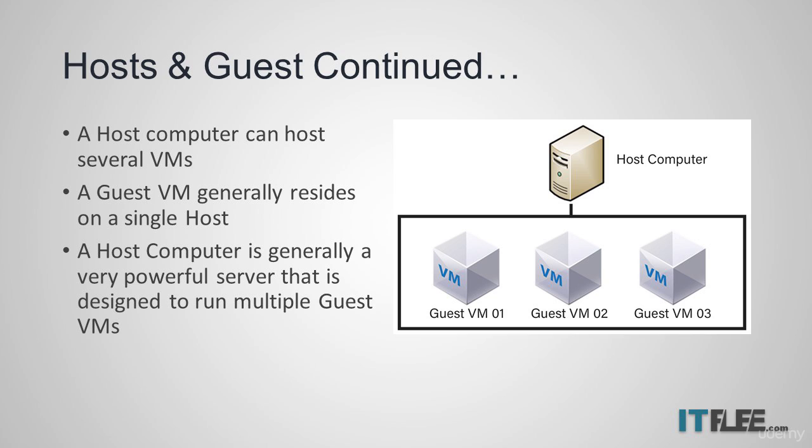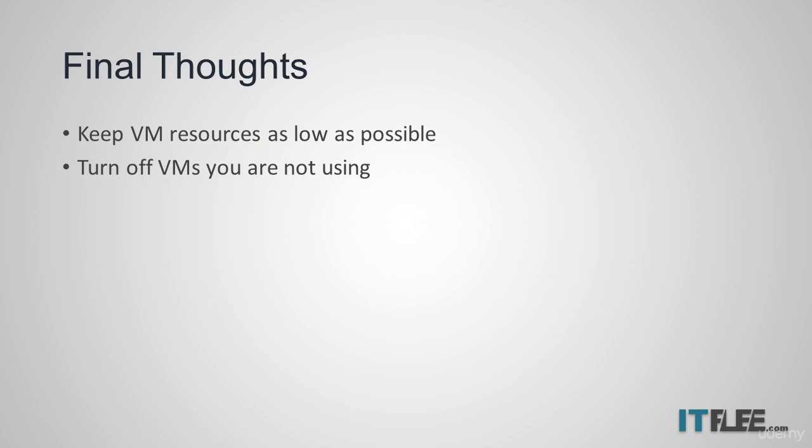You can run as many VMs on the host as long as that host has the physical resources to spare for each VM, meaning that you cannot create a VM that has more RAM or more processing power than your host computer. Generally, a VM will only have a fraction of the total storage capacity and processing power that its host computer has. For this reason, the host computer is usually a very powerful computer that is designed to run several VMs at once. Since some of you will be running these VMs at home on your personal computer, you may need to keep some of the VMs powered off while others are turned on to help keep the combined VMs' processing power under that of your host computer.